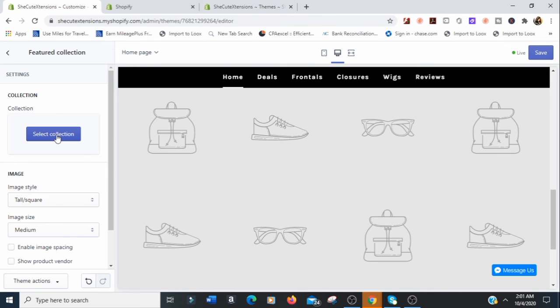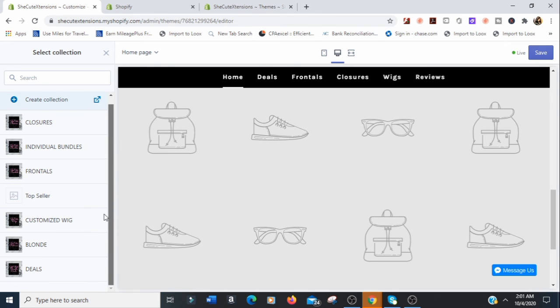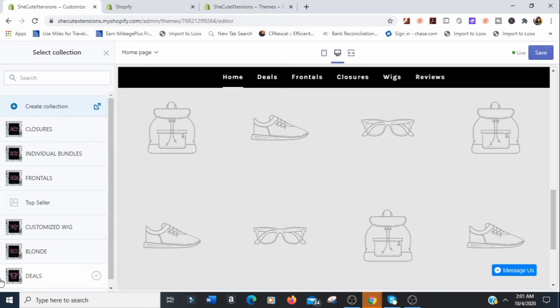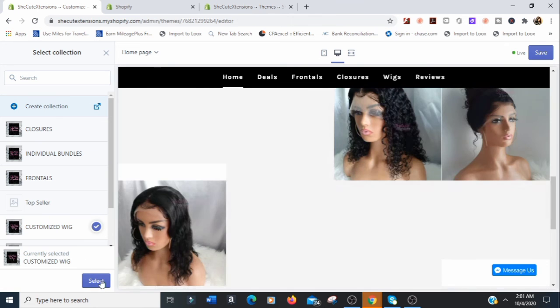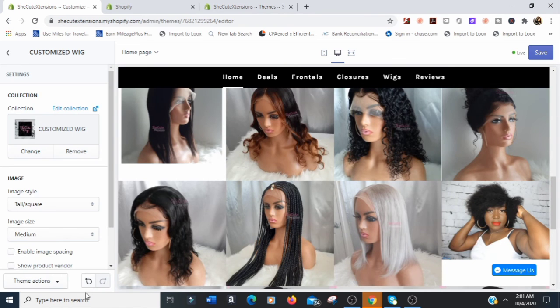So we're gonna select here. I'm gonna put, let me see, I'm gonna put wigs. So I'm gonna put customize wigs so that all the wigs can be displayed on my homepage. I'm gonna go, and that looks good to me.